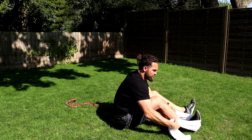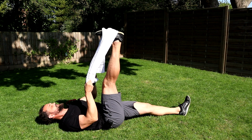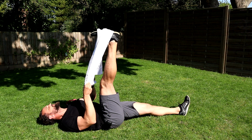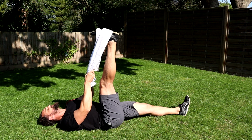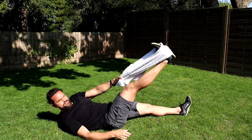So here we go. Nice stretch here, put it back and hold. Again, nice relaxed breathing. Keep it nice and relaxed. Lock out the knee so we can really stretch behind the knee itself. Keep it relaxed. Keep the upper body relaxed especially. Hold it there, a few more seconds. And let's bring it down.